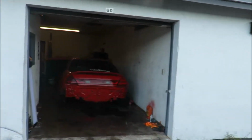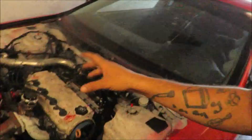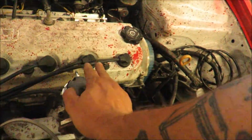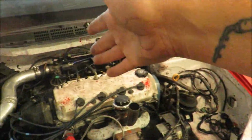Welcome back. Right now we're gonna mess with the Accord a little bit. The tire's always going low, so I'm gonna fill that up with air, and then I'm gonna mess with the wastegate a little bit. I want to take the wastegate off and inspect it, make sure everything is good on it, to see if our issues with the wastegate not getting boost, and then mess with the Vtec a little bit. That's pretty much what I want to figure out. I want to try and get Vtec working and get it hitting some boost. So let's fill up that tire and get this wastegate off the car.